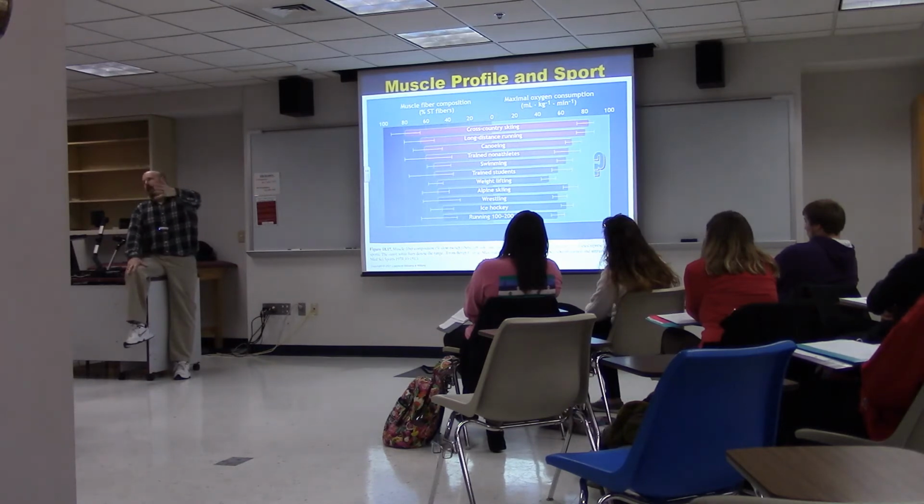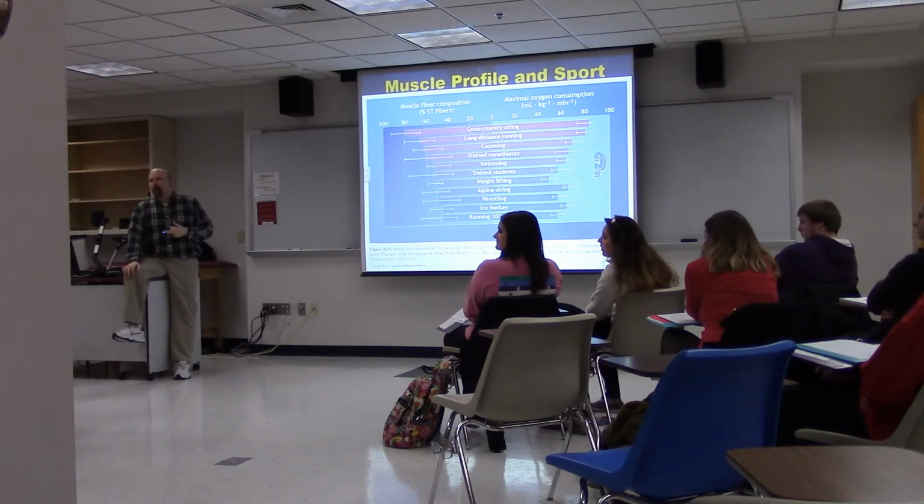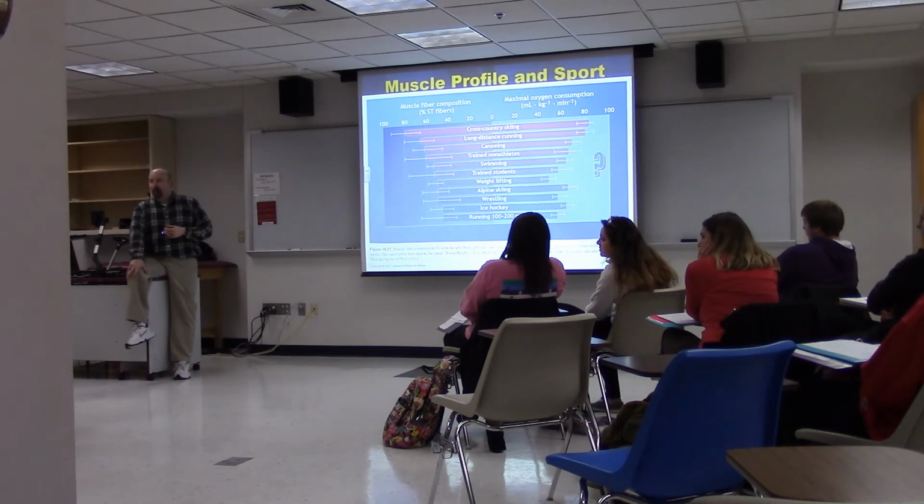were really a fast twitch athlete or vice versa? You thinking of an example? What kind of example you think about? I mean, I think that I have more like slow twitch. I don't know, like I'd much rather run long distance than sprint. And I play softball and stuff, and a lot of it is like sprinting. Okay. Like it can be slow twitch, but most of it's fast twitch, right? Yeah.